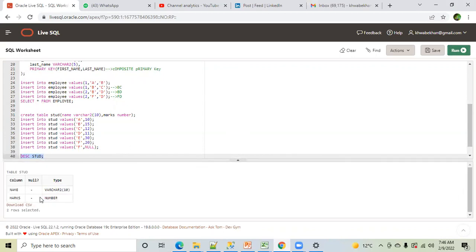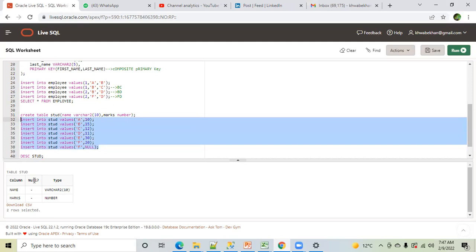Okay, in this table, if I ask you which one is the primary key? Name. Name is a primary key. No, don't look at the data. Just from this table structure, tell me which one is the primary key. Marks. How can you tell that marks is a primary key? It's an integer column. No, none of the columns is a primary key, because if I'm showing you the table structure and asking which one is a primary key, then you have to check for this null condition.